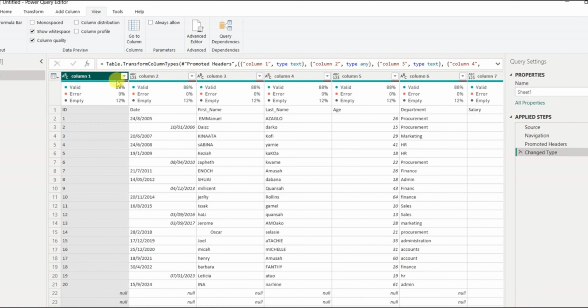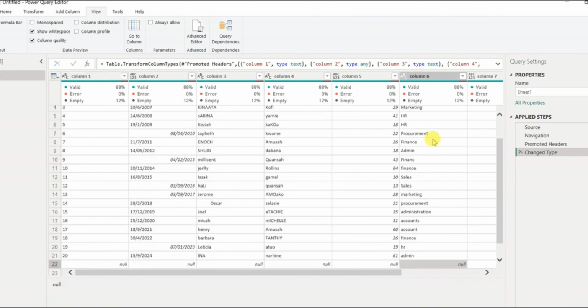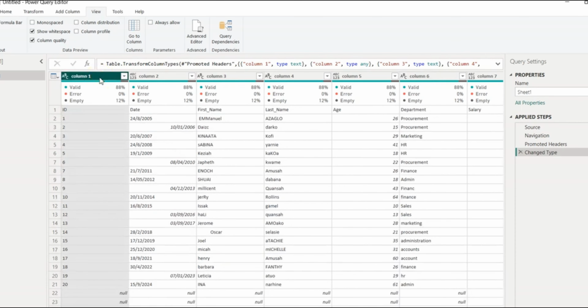Now, if the null value occurs in this particular column, but a value appears on that same row in a different column, you don't just remove the null value, because removing it is going to affect the entire row. Assuming there's a value here in column 6, something like finance or accounting, and in this column here I have a name or something. If I remove the null value from this column, it's going to affect all of this, and that might affect our data set. So you don't just go ahead and remove null values. Please, let's keep that in mind.